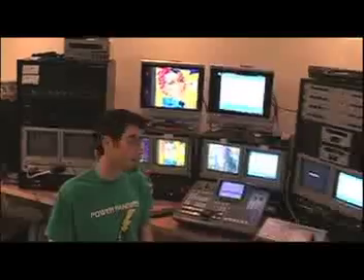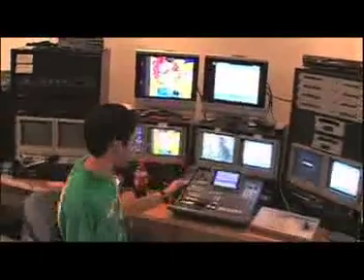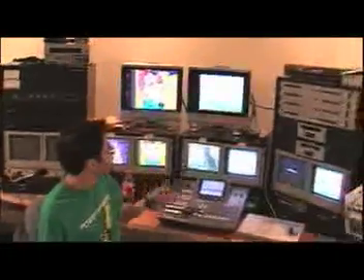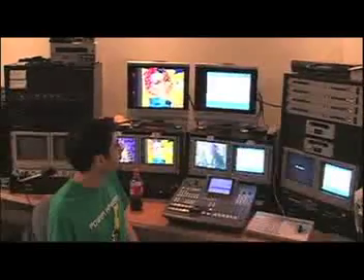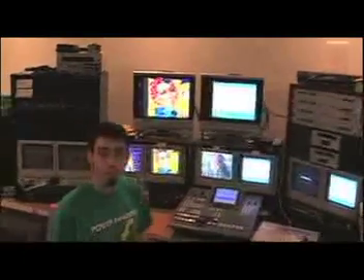Alright, so now we're back in the control room. We're going to switch to channel 78 and make sure that all the changes we made in the matrix took effect. So, we're going to go to the remote again, input 3, and it looks like channel 78 is back to its normal self with the slideshow.